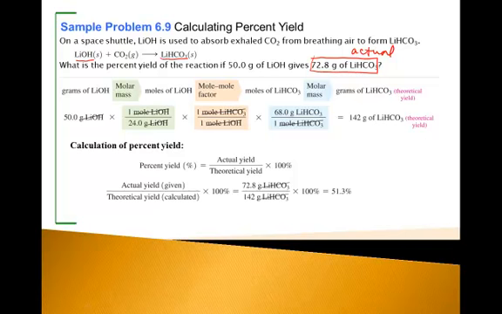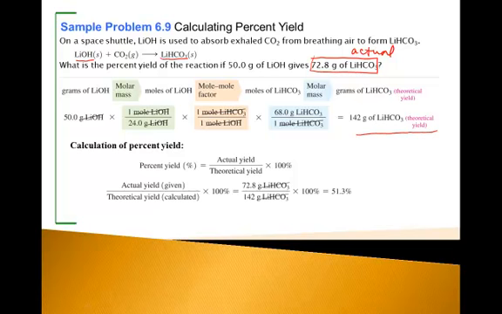Next step is to go from moles of LiHCO3 to grams. So I'm going to need the molar mass again. This time 1 Li, 1 H, 1 C, 3 O's, all added up off the periodic table. And that's 68. And I put that on the top because I want the 1 mole on the bottom to cancel over here. And I take 50 times 1 times 1 times 68, divide by 24. And that tells me that I make 142 grams. Now this is my theoretical.